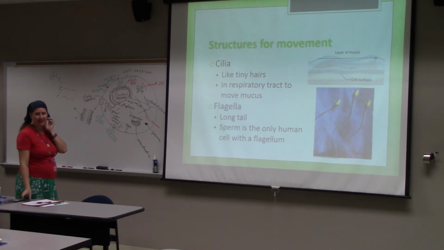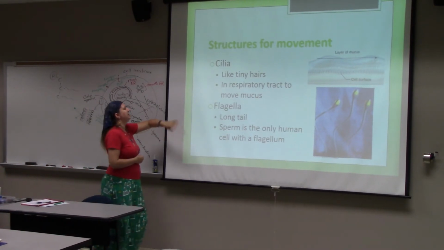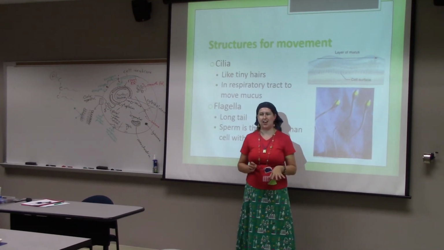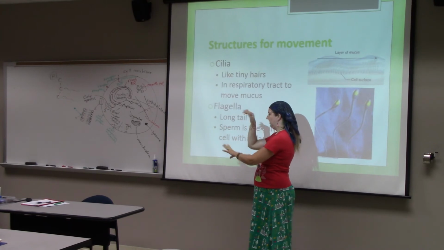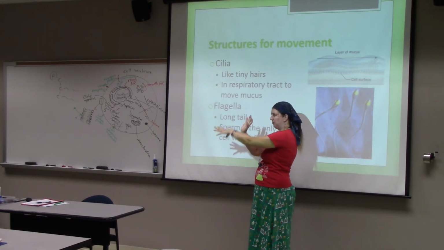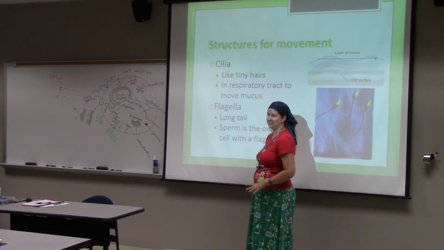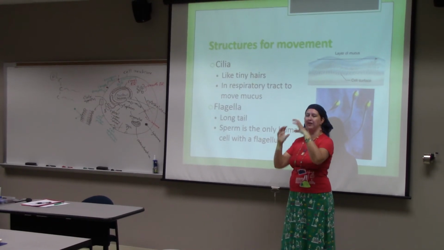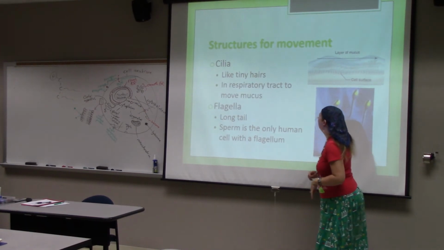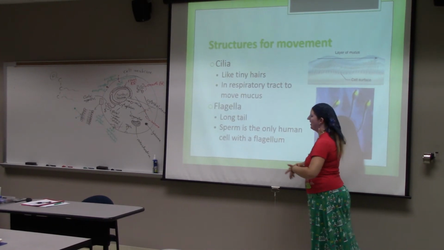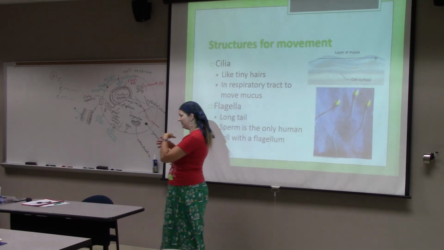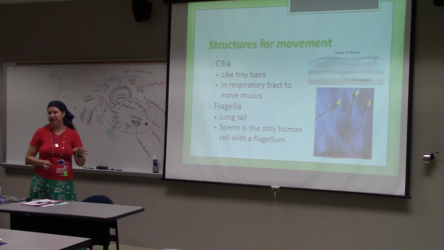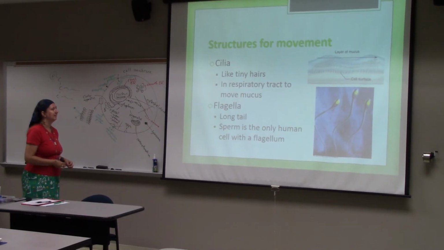Cilia means eyelashes. Cilia make a whole surface of little tiny hairs, and they move to push things along the surface of the cell. There are some single-celled organisms that use cilia to move their whole cells. In our bodies, we have cells that use cilia to move things along their surface, like to clear out dirty mucus from the respiratory tract.